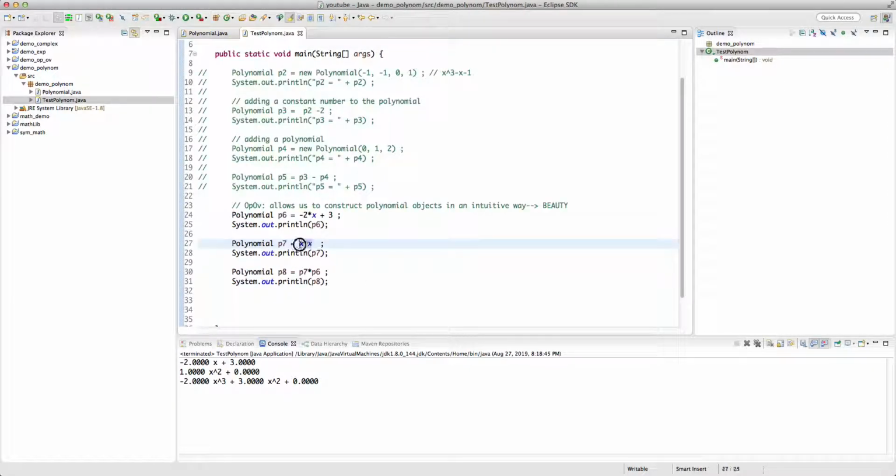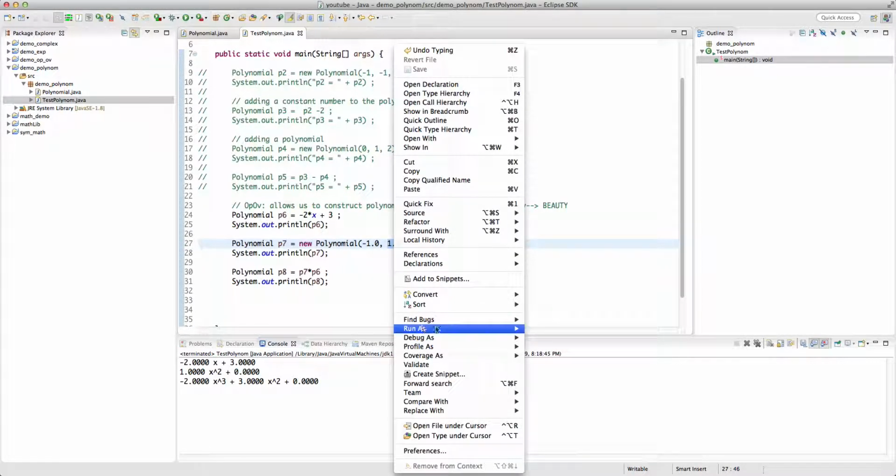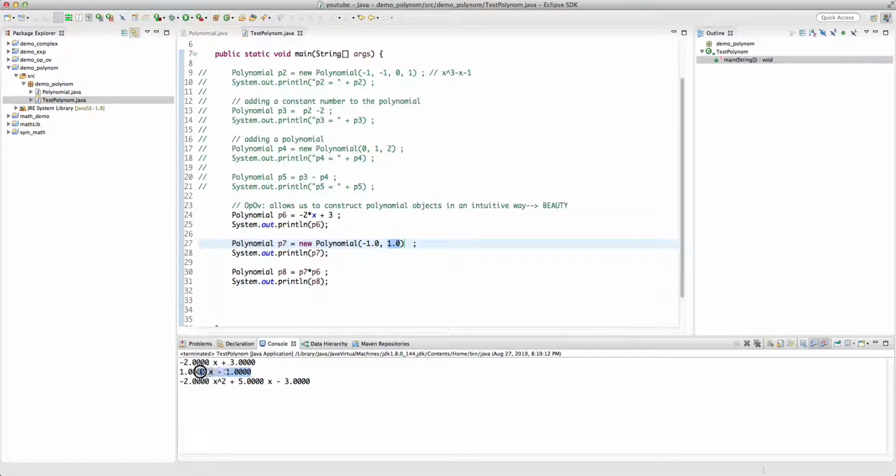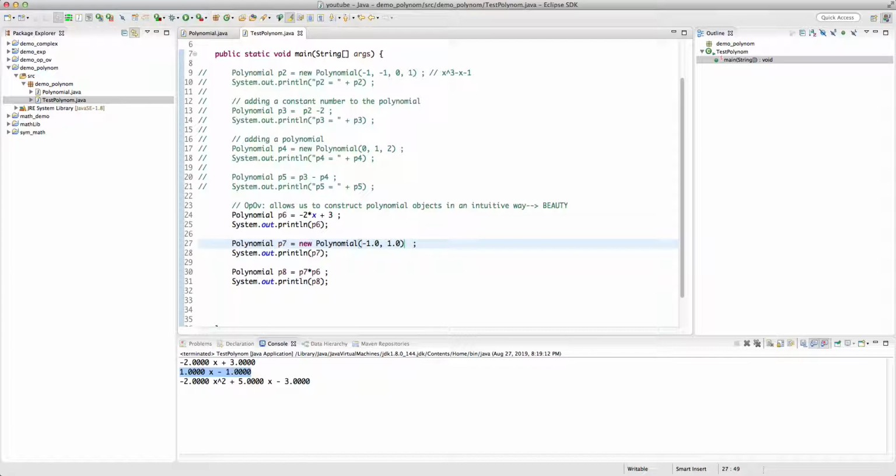Let's see if we define it with the new keyword, new polynomial. 0, basically minus 1 and 1. So we have x minus 1, okay, and then 0 here, 0 here, and then 1 here.